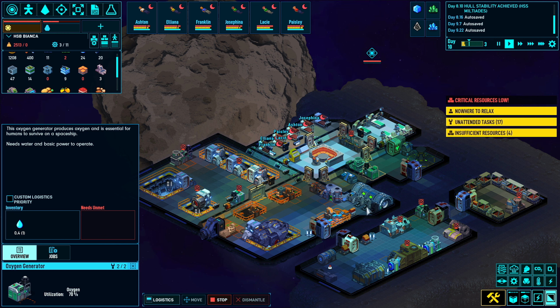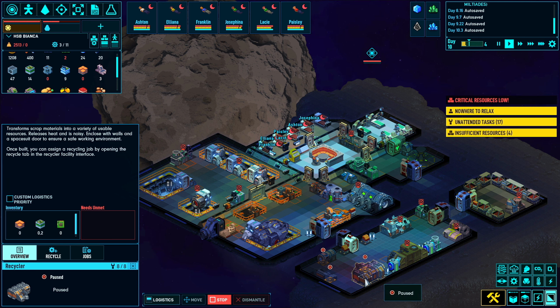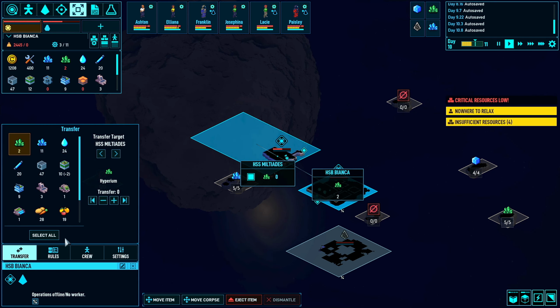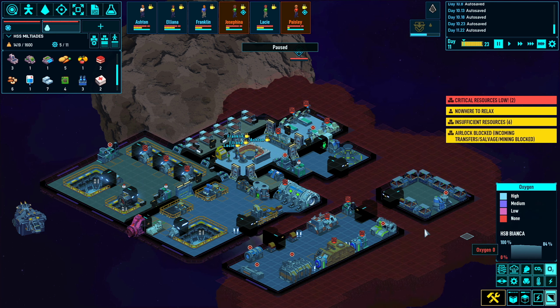Also going to stop putting more energy rods in here as well, because we are not going to need all this power anymore. We could stop that. We can't stop this. Can't stop this. All right, now we are starting transferring and then also mining everything. There we go. Let's quickly check how the station is doing.